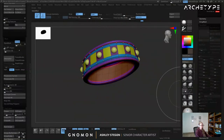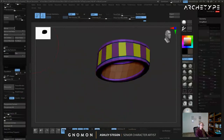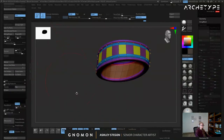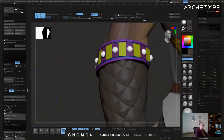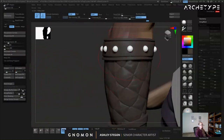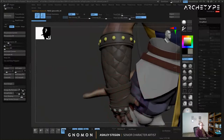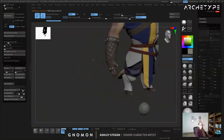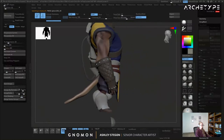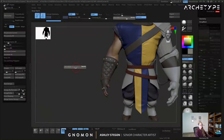And then I can take my little studs and split them away. I can split them, and then go in and group by my normals and increase it to one. And I'll just make sure that these have the same color as this. And there we go.